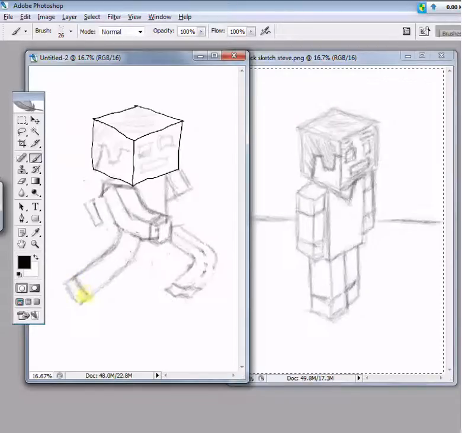Put his shoe on there, and that arm, I don't like that arm there, so we're going to rub that out, because I think that would probably be bending this way, but we won't be able to see it because all his body's in the way. So let's just rub all that out. Got the body box there, he's got his legs. I'm going to put his t-shirt on there, so we've got that, that's it.